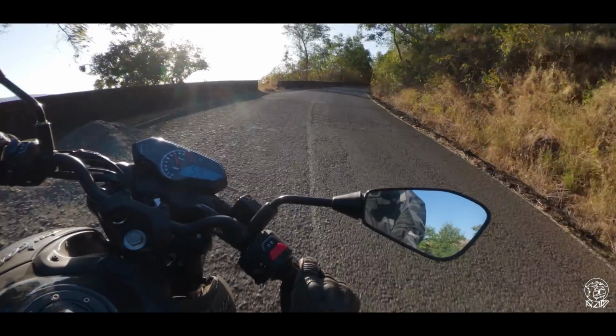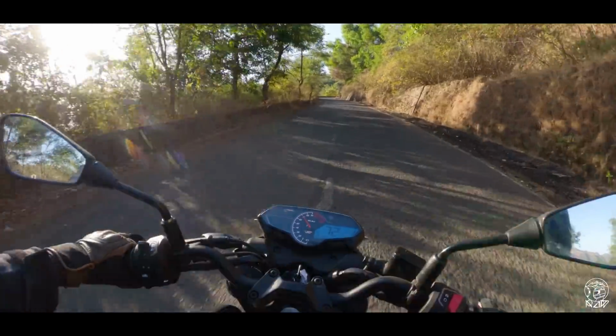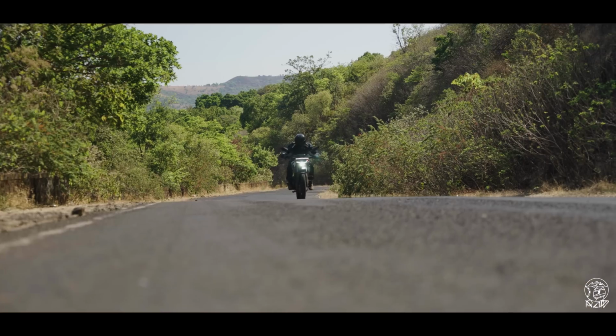Let's look at the braking. Accelerating as fast as possible, and as we approach the corner, boom.